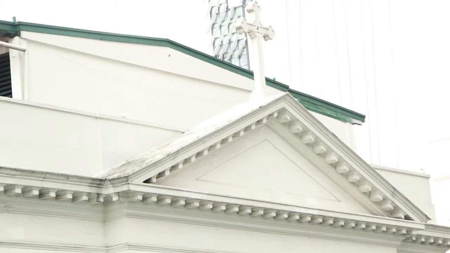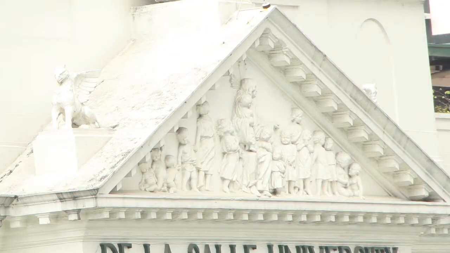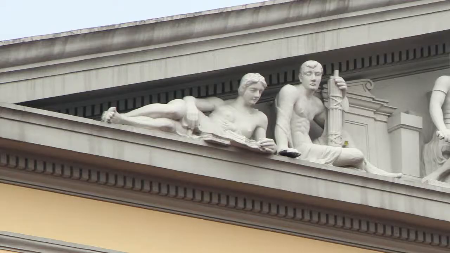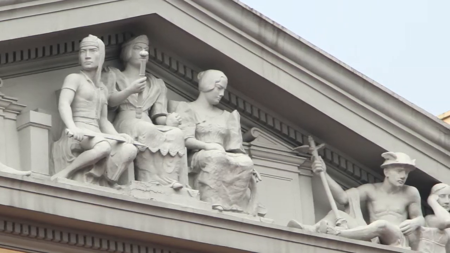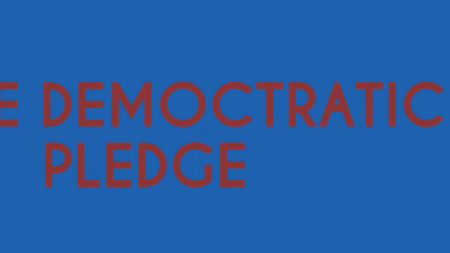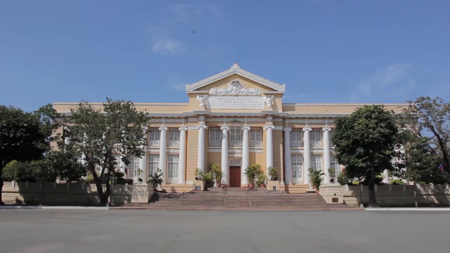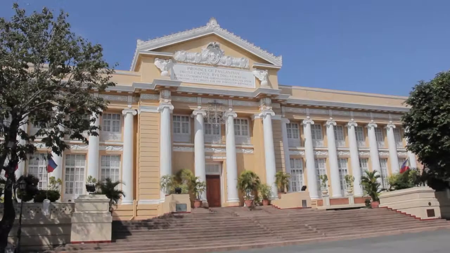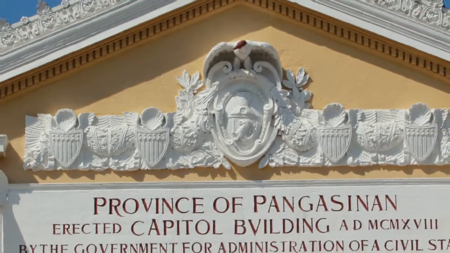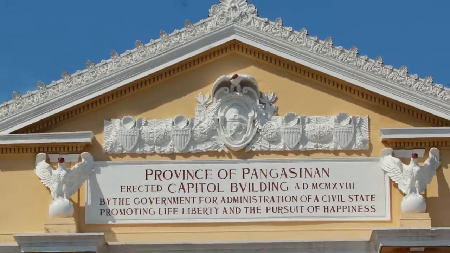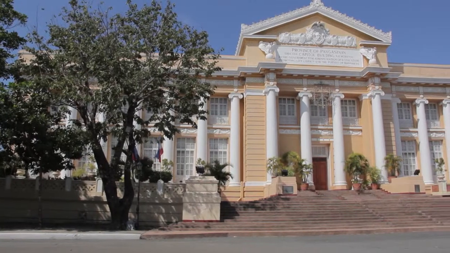Sometimes, structures were decorated with motifs of classicism like pendants, volutes, figures, and statuaries. These sculptures were sculpted by the colonizers to base a symbolic topography that portrayed the democratic pledge of American colonialism in the Philippines. An example is the Capitol building in Pangasinan. It was designed by Parsons and was described as a successful adaptation of imposing classical architecture in tropical conditions. The structure was built in 1917 and used poured concrete.